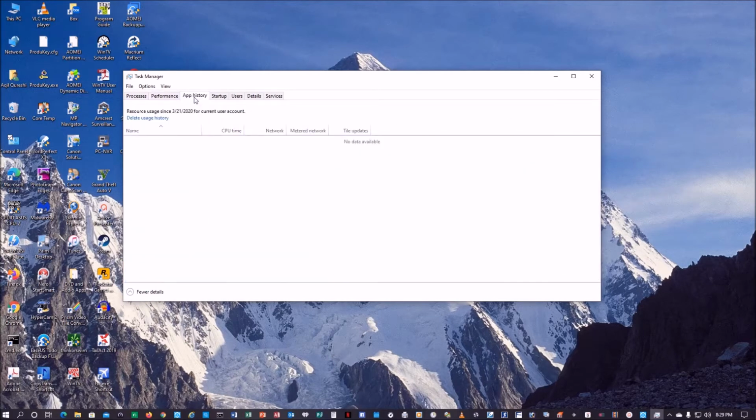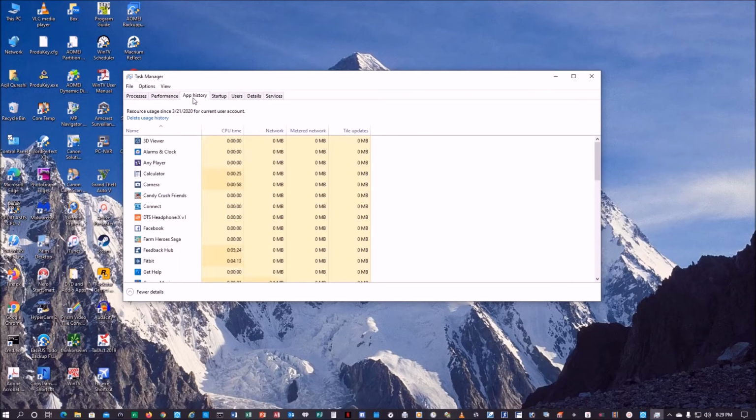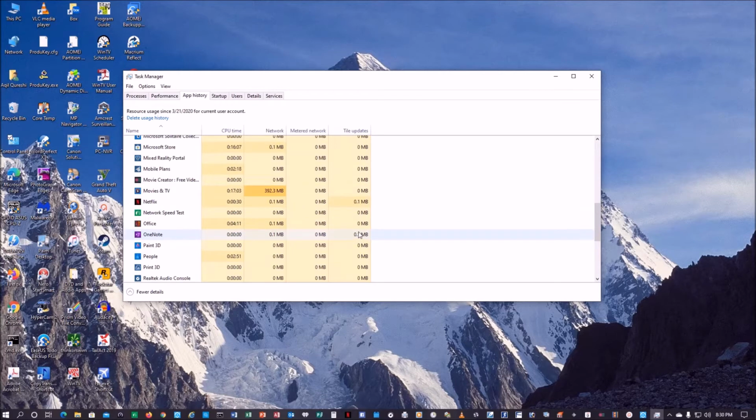All right, app history. Basically, these are the programs and applications, and it tells you how much CPU time they have taken, how much network they have used, how much metered network they have used, and what the tile updates are for each.